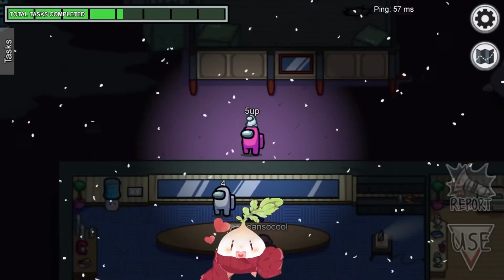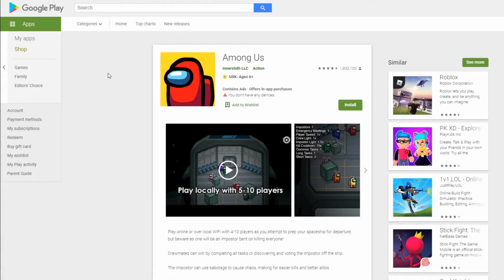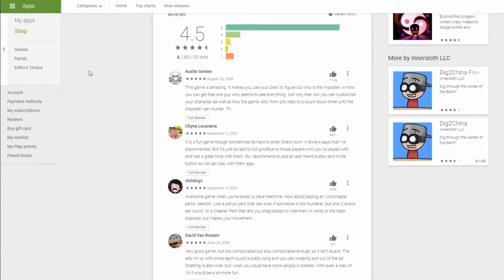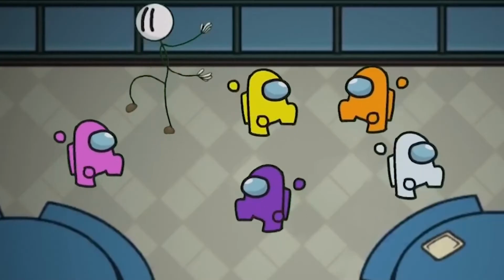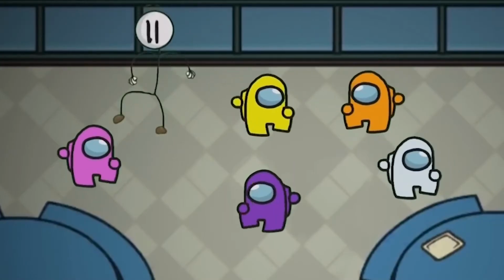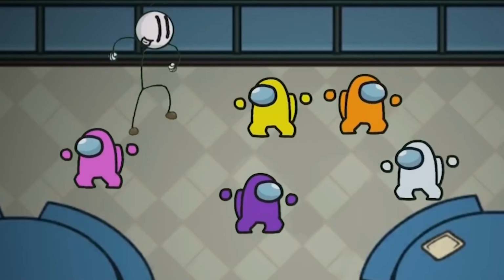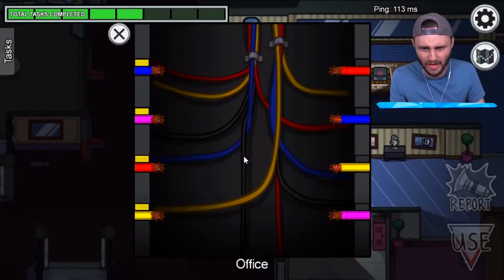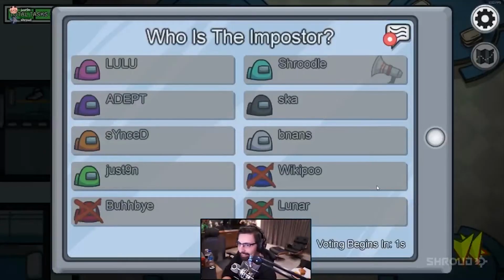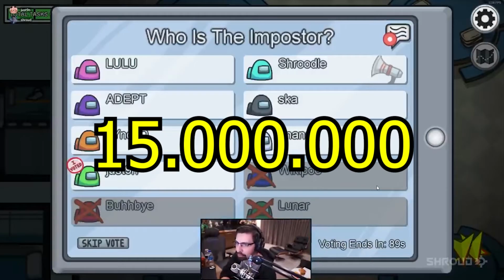crew member. During the past months, this game has become one of the most downloaded games on Android, iOS, as well as PC. The Among Us game was released back in the year 2018 by Innersloth and has garnered millions of players across the globe since then. Did you know that Among Us recently reached 15 million users?